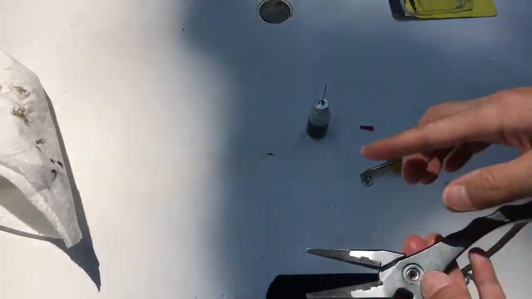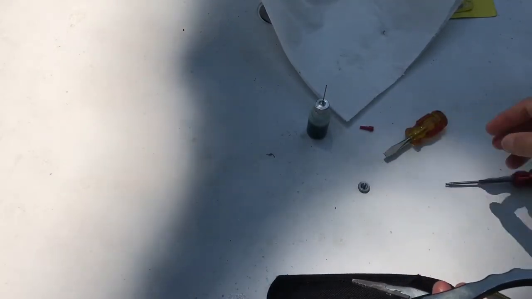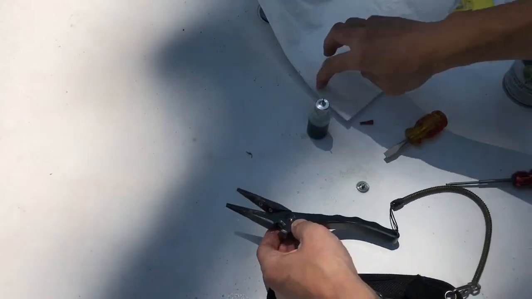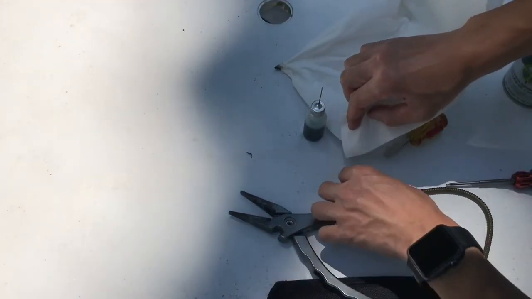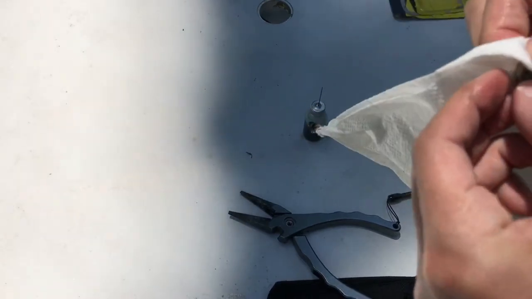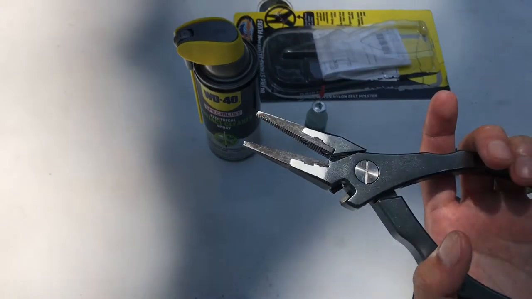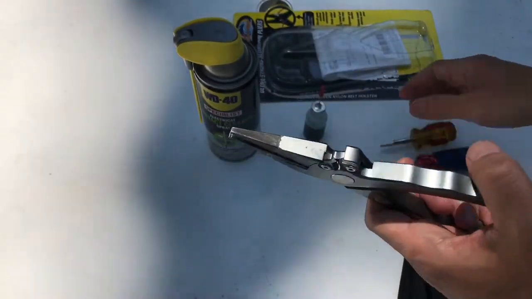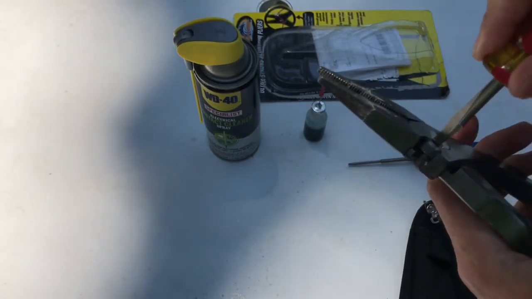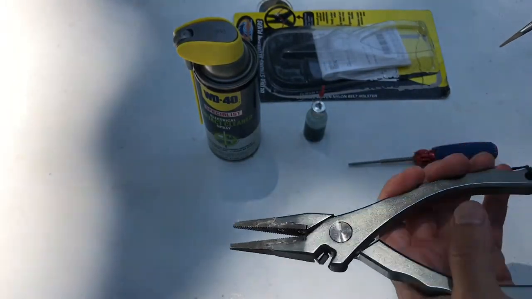Alright, now I will screw back on the set screw. Clean it out a little. You could probably put some thread lock on here, but I'm not going to. But basically it's screwed back in - the main screw that holds the two sides together. Snug it down until it doesn't move, and then back it out a little and then you'll get the spring action. Oh, perfect.